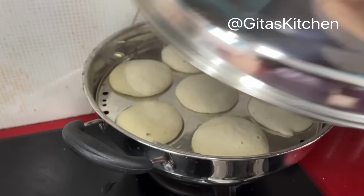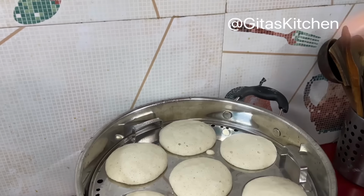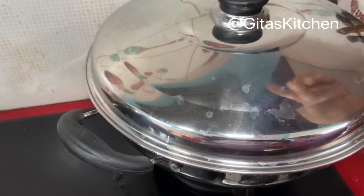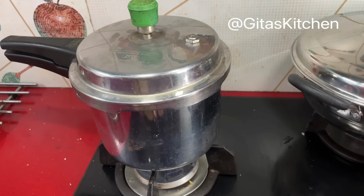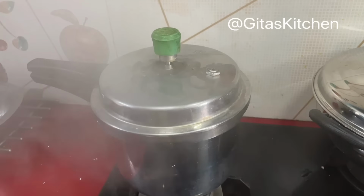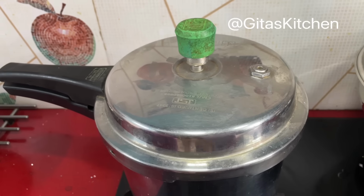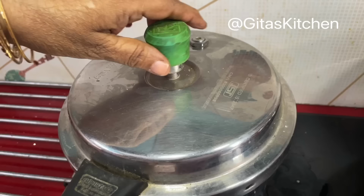Let's check our idlis. See, they are cooked well. Lovely, soft, fluffy idlis. They are cooked for about 12 minutes steaming. I'll switch it off. You can switch off the cooker also. Let the pressure release naturally.